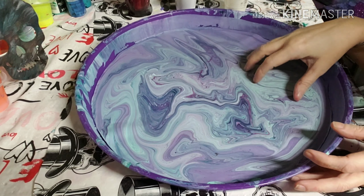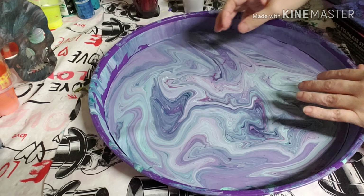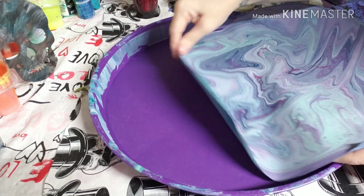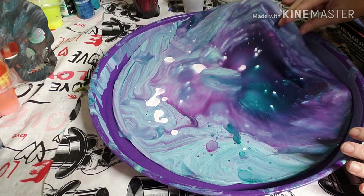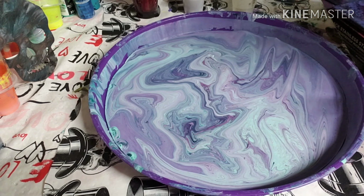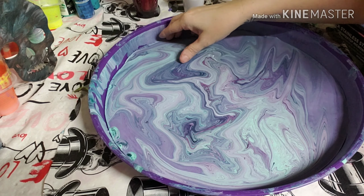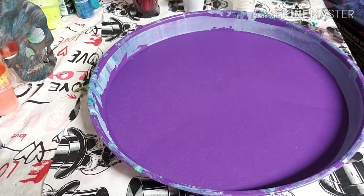I've got this plastic tray that I use to pour on. This was from the watermelon vase because I can just cut it all out. It comes out in one piece, and I can use that for embellishments on paintings. I can even use it on some of my tumbler cups. I've made tumbler cups with paint skins before, and I really like the way that looks. Or jewelry. I mean, really anything that you can think of, you can do.